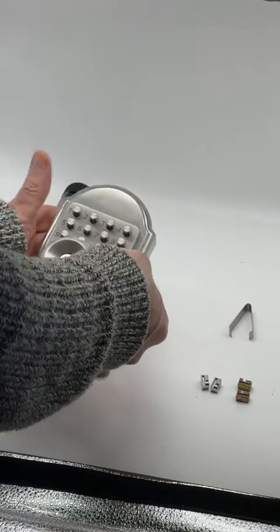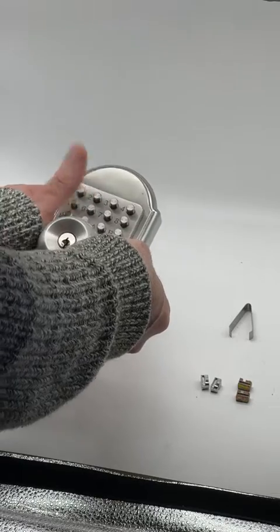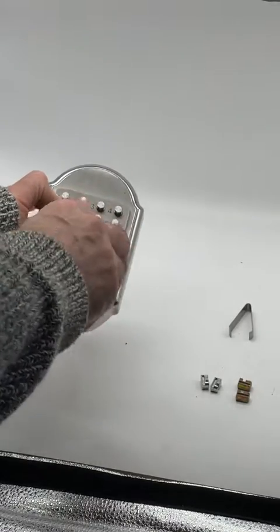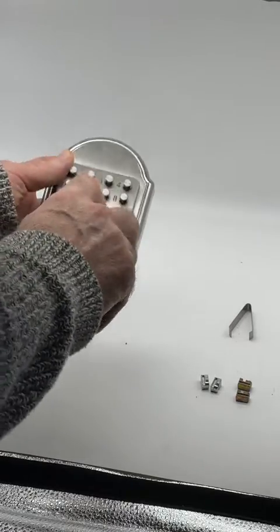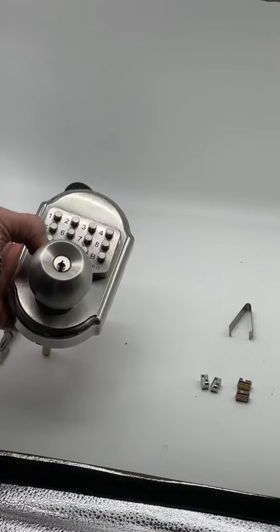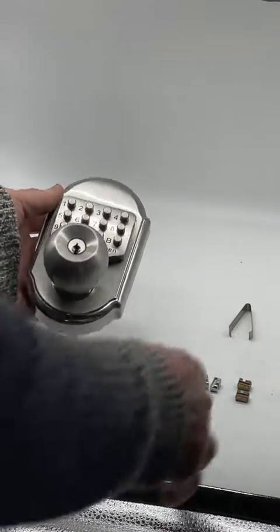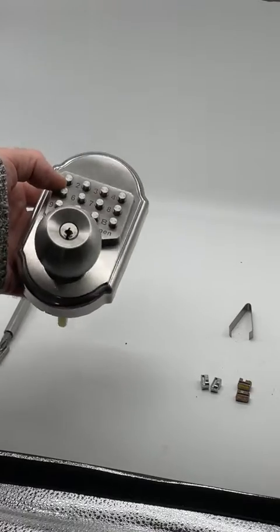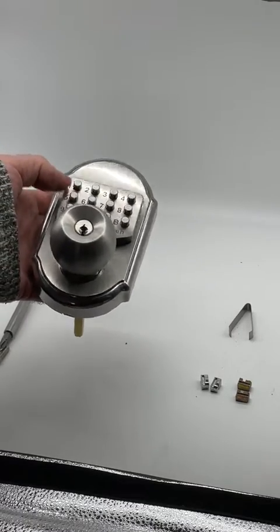When opening this, you can hit more than one of these at once — like rolling your fingers across all of them — and it's unlocked. All that matters is that you've actuated all of the bronze or gold-colored pins down and you have not actuated any of the silver ones in the process.